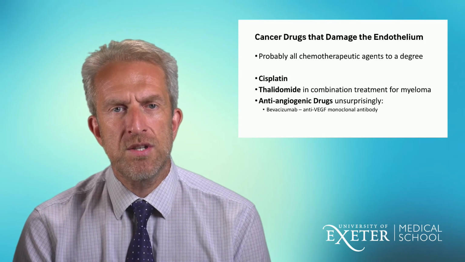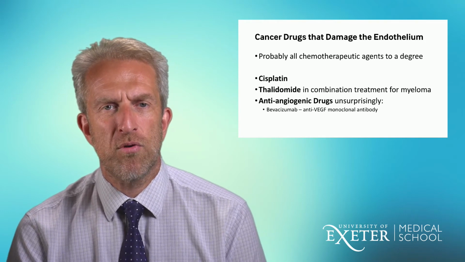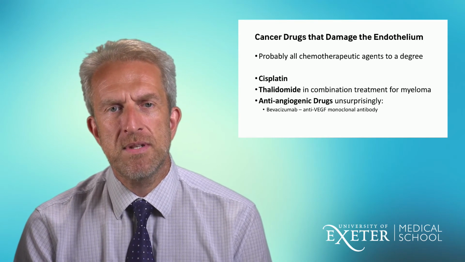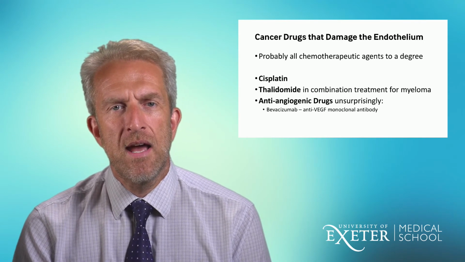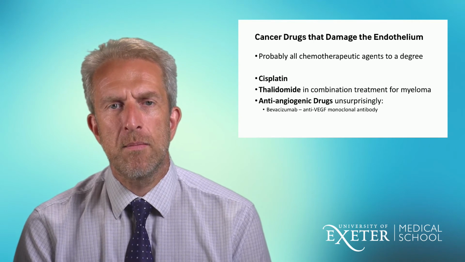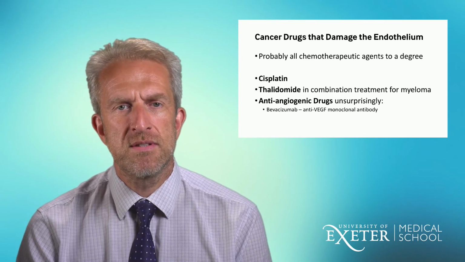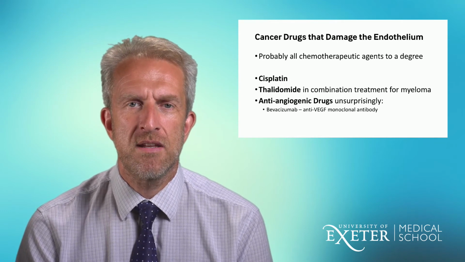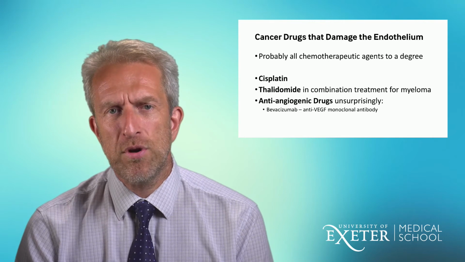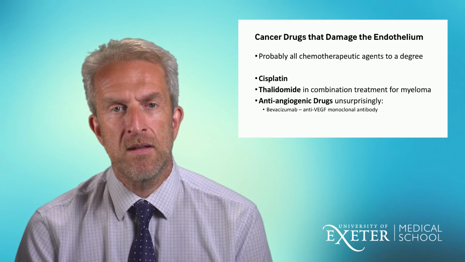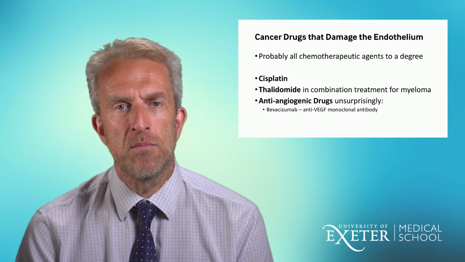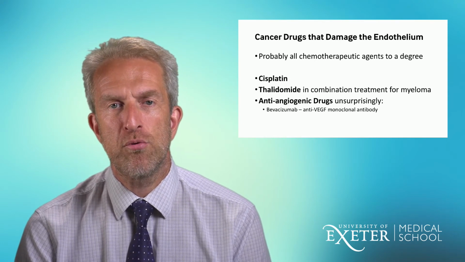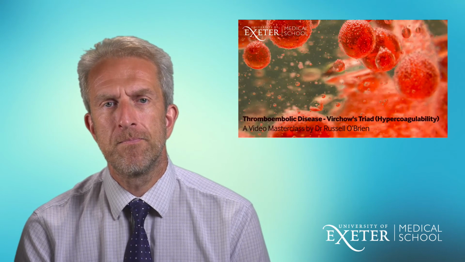Other drugs will damage the endothelium directly, and it's perhaps not surprising, and maybe all chemotherapy agents will do this to one degree or another. But in particular, the drug cisplatin, which is a very common chemotherapy agent, and thalidomide, which is used in myeloma and a number of predominantly hematological conditions, can all damage the endothelium as well. Finally, and pretty small print, it's perhaps not surprising that some of the drugs that work directly on blood vessels also can be associated with changes to the endothelium that predispose to clot formation.